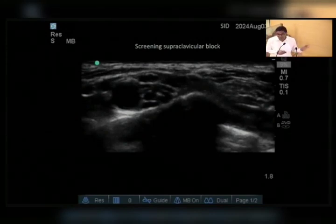I think all trunks and divisions we need to block, but depending on the type of surgery or your dermatome, you need to pay more attention to that particular area. Okay, let's see some actual block in that.